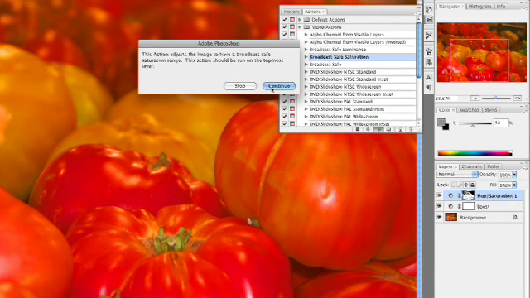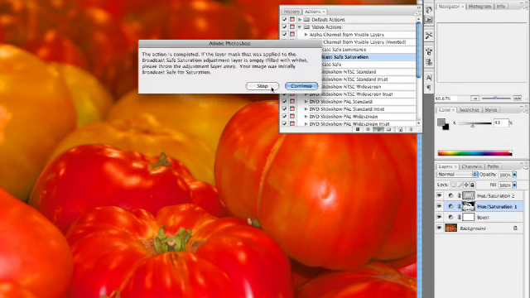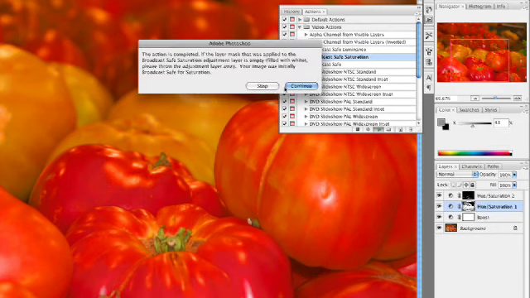With that selected, I can go ahead and click, and it will run an action that does all of those steps over again. It makes a new merged visible layer, runs the NTSC color filter on it, uses it to detect an edge, and it says, okay, we've added an adjustment layer here for hue and saturation. If the layer mask is empty, i.e. filled with white, then throw the adjustment layer away.